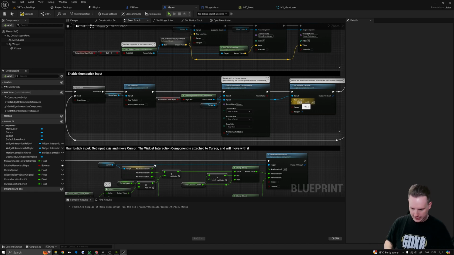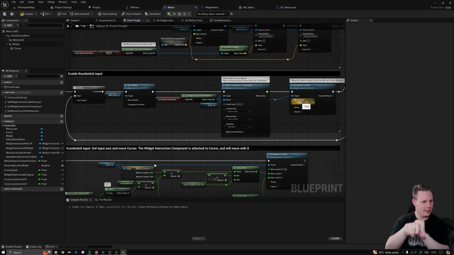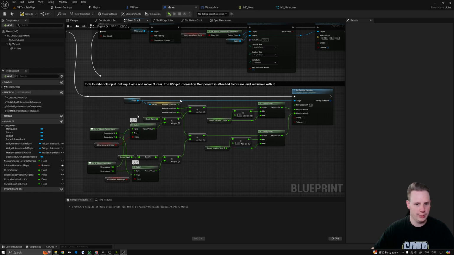So what it's doing is we essentially have a sphere with a line that's going through it. We can't see this pointer, but it's kind of using it like a little joystick that we can use to figure out whereabouts we're pressing. At which point we can then update our cursor location. So we do this by getting our cursor reference and the relative location. We do a whole bunch of math to then set the relative location of it clamped to the UMG that is on the screen.